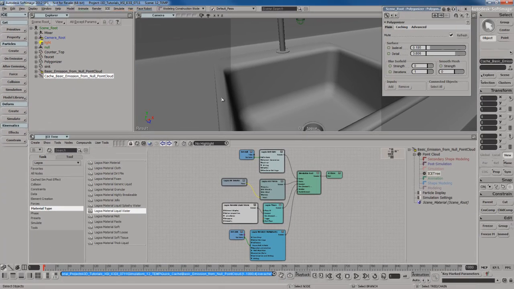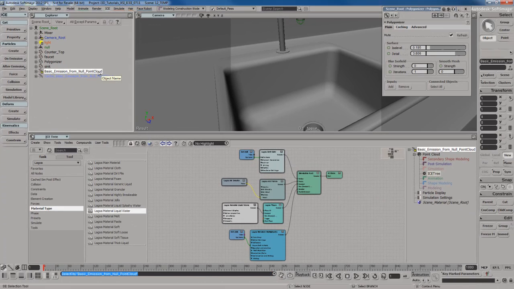When I do that, a couple of things are going to happen. First of all, Softimage is going to automatically hide the original point cloud that I used to create the simulation. The second thing it does, it creates a new point cloud, which is a duplicate of the original, but it reads out the cache files, okay? So it doesn't actually simulate anything. There's no physics calculations or math going on.